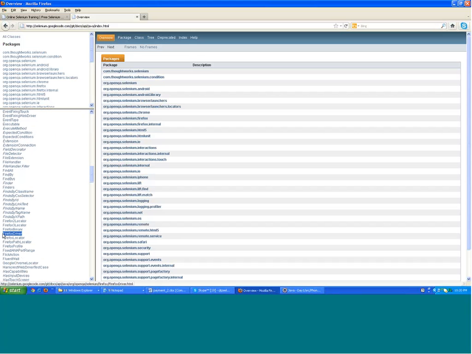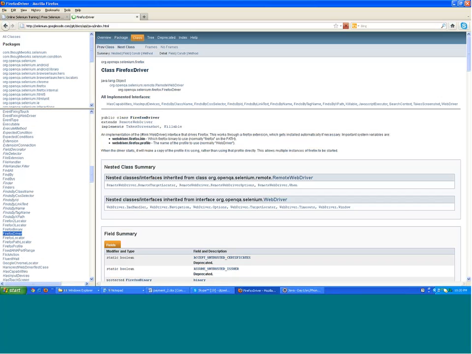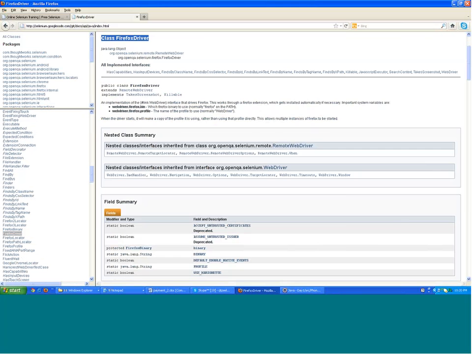If you open up this Firefox driver class, inside it, if you read, it's written an implementation interface that drives Firefox. Basically, this class is responsible for doing the testing on Firefox.